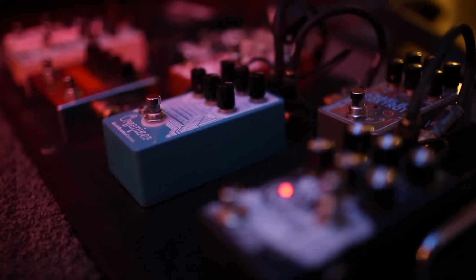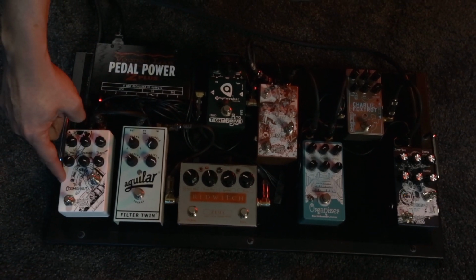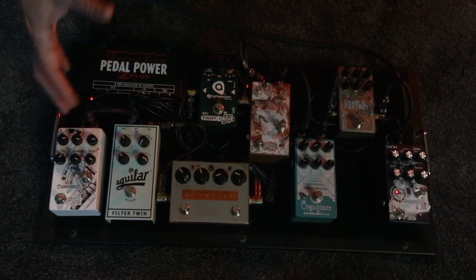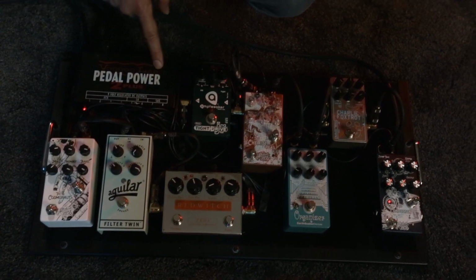But pedalboard real estate is definitely sort of limited, so I'm probably gonna be rotating different Aguilar stuff in and out anyway. But this is a Matthews Effects Cosmonaut, which is an amazing reverb, kind of shimmery goodness sort of a pedal. I love this. And this is a Voodoo Lab Pedal Power 2 Plus.